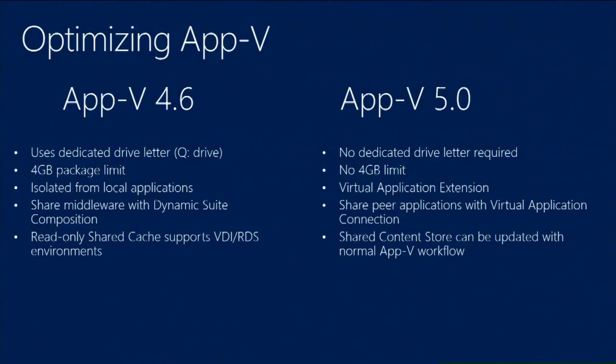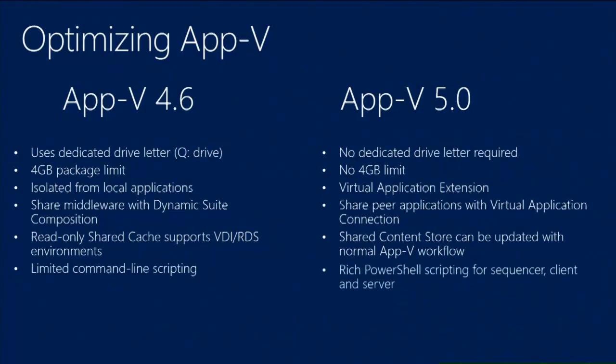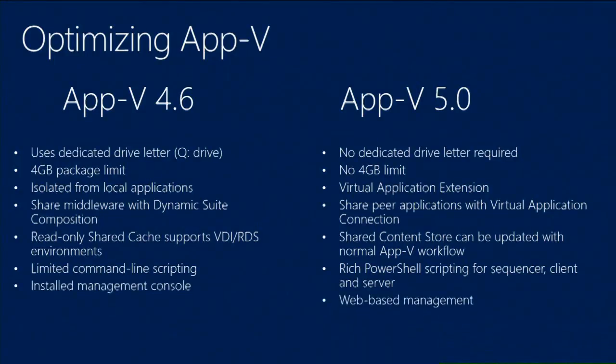We heard there was difficulty in updating packages with the read-only shared cache, and so now the shared content store takes all those issues away. It's really simple and easy to use. And I mentioned this earlier, but we had limited command line scripting in 4.6, and now we're going to use PowerShell. So you can use PowerShell on the sequencer, the client, and the server. All right, and we have that web-based management console.